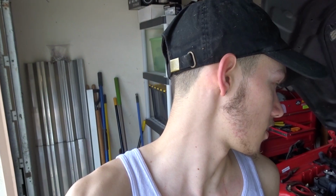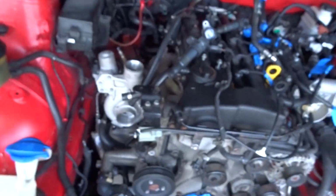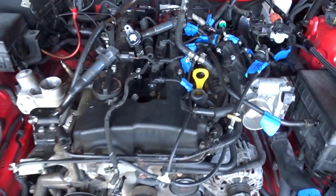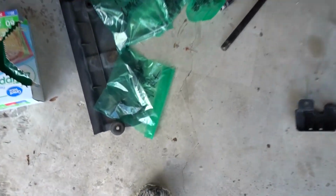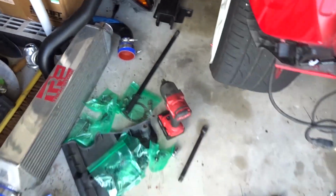All right guys, so we got everything unplugged from the motor. All the accessories are taken off. Next thing we gotta do is hook the motor up to the hoist, unbolt the transmission, and it'll be ready to be pulled. Everything is labeled, everything. Little baggies. Everything.